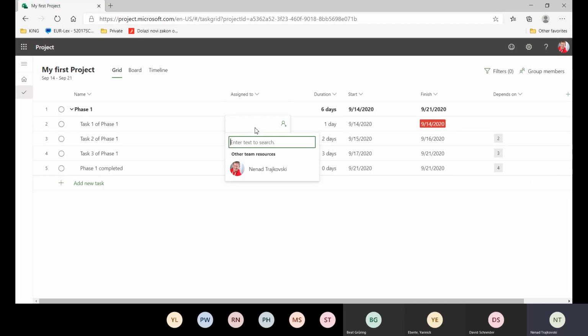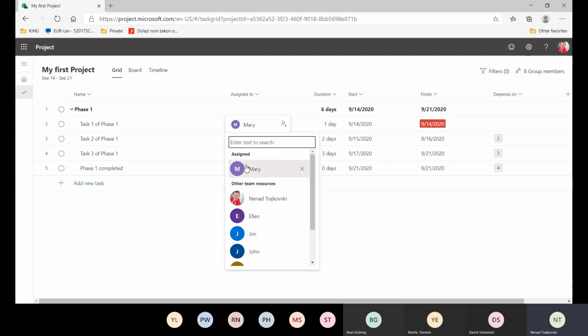Now I can go and say Mary. And after I click on Mary, all group members are going to be shown here. So myself, Alan, Jim, John, Paula, Peter, and of course, Tim. They are members of my group.